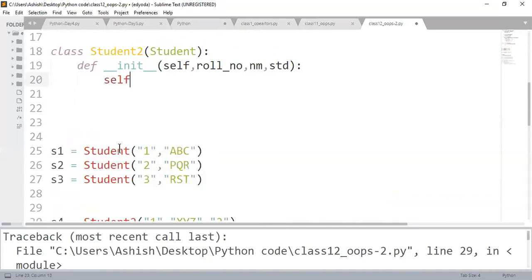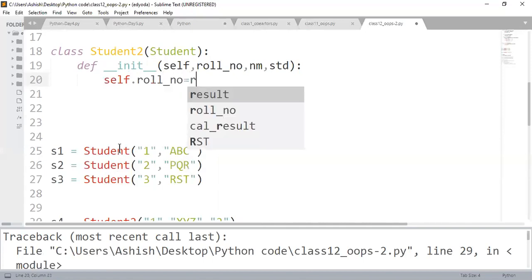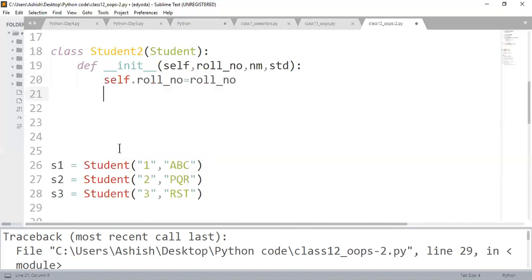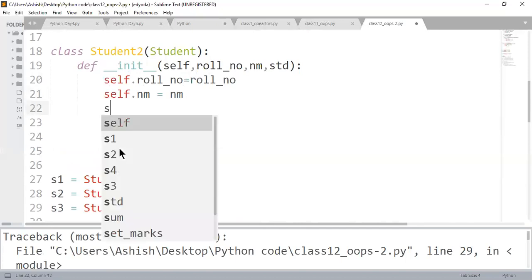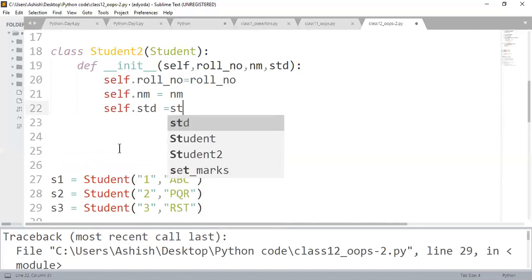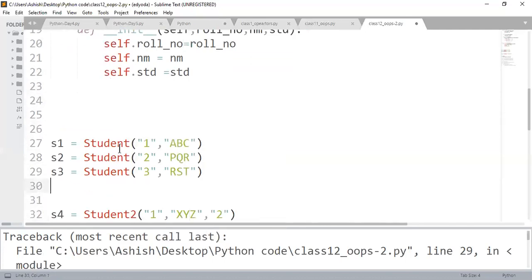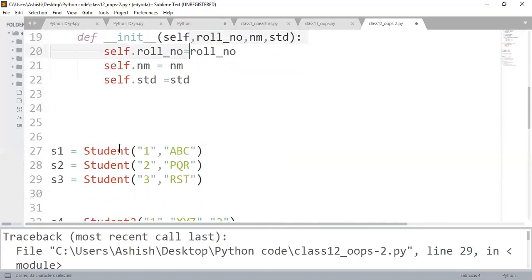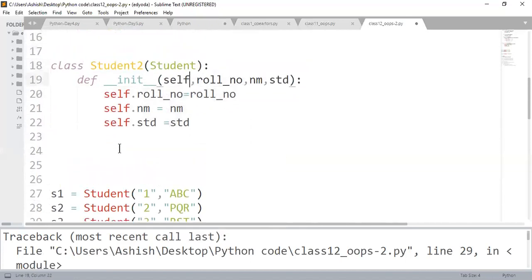So I need to do something like self.roll_number equals roll_number, then again self.name equals nm, and self.standard equals standard, right? So I can write something like this, and define three instance variables for this particular class.